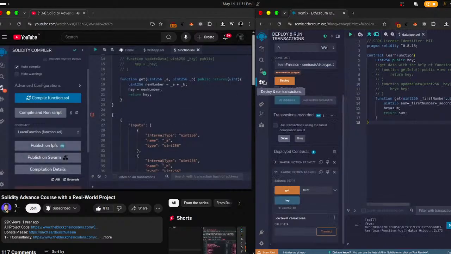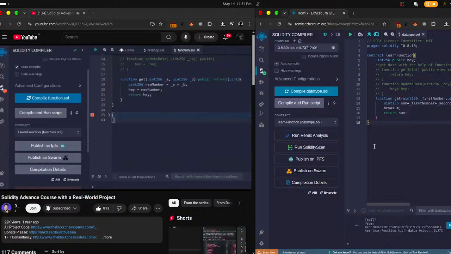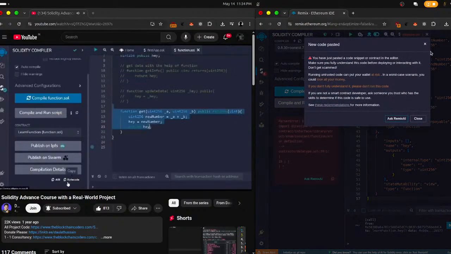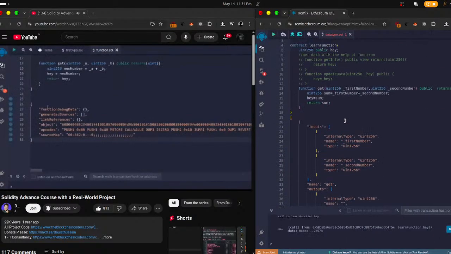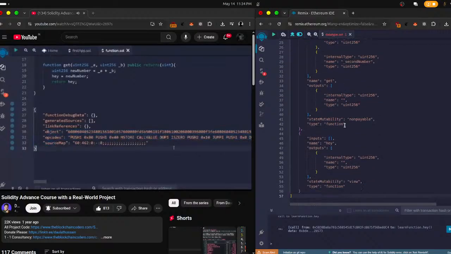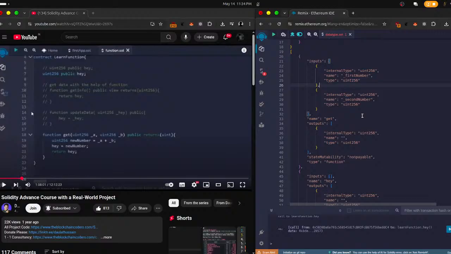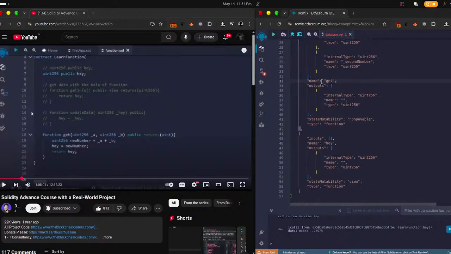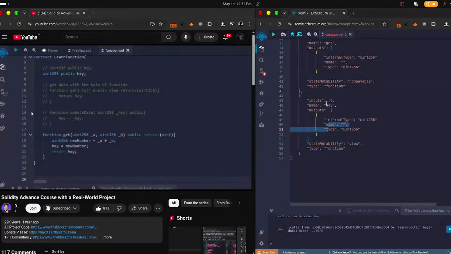Hope this is making sense to all of you guys. You understand what we are doing exactly. Okay, so let's close this one and simply remove this one because we don't need that. If I copy this bytecode, you will find the same bytecode. So this is the bytecode we have, all the data. You can easily decode this. And that's the only thing I want to cover about the function.